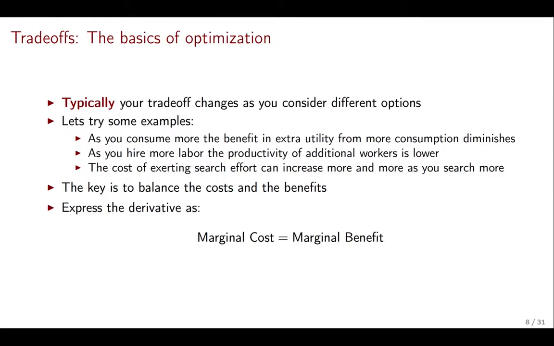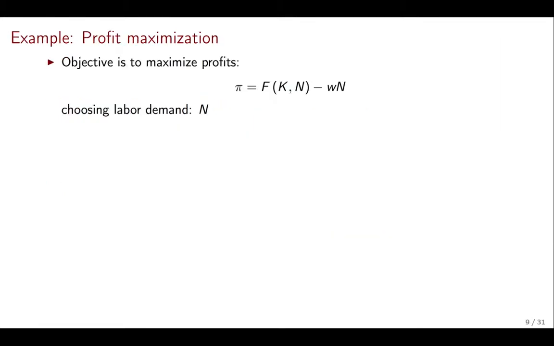The reason is that what you're doing here is you are guaranteeing that as you increase the value of the variable, if the marginal cost is equal to the marginal benefit, then your overall value that you're getting holds steady. And that's the definition of a critical point, or a first order condition when you equate to zero. And so we're going to be going over this interpretation in terms of marginal cost and marginal benefit in our next video. But for now, let's take a simple example that we can do very quickly.